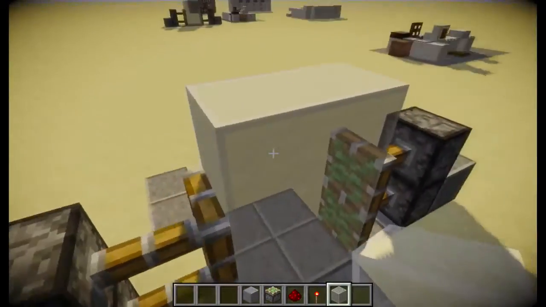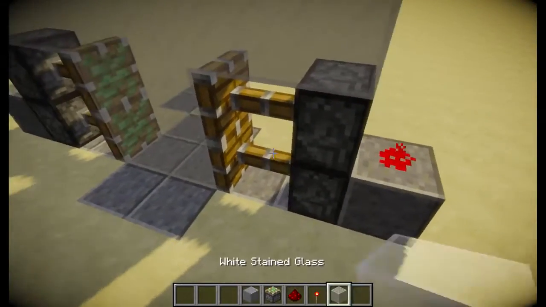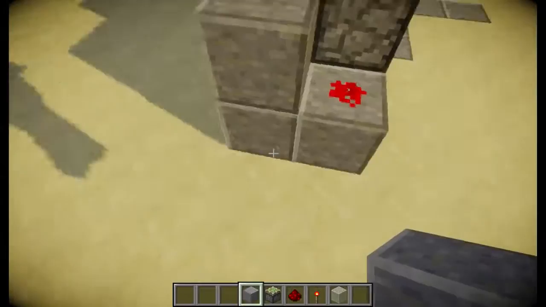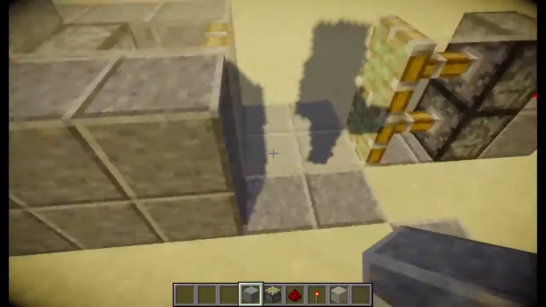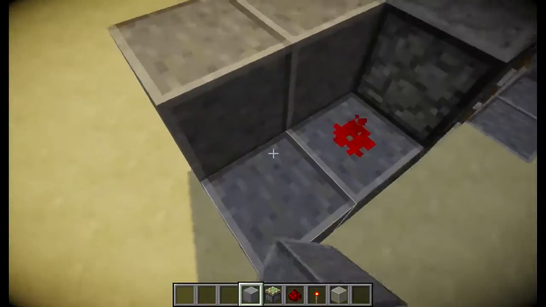You can even place glass up here. Say you had, like, a glass front store. But I would recommend, obviously, placing real blocks around the actual machinery. Just looks better that way. I'm gonna do it up for you guys real quick.